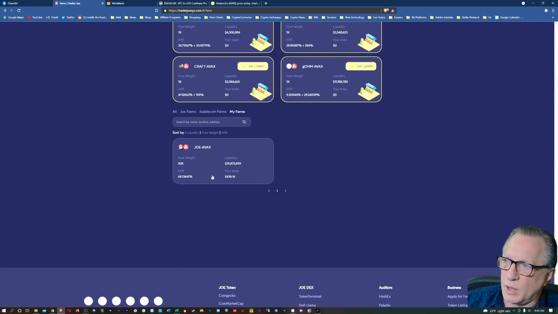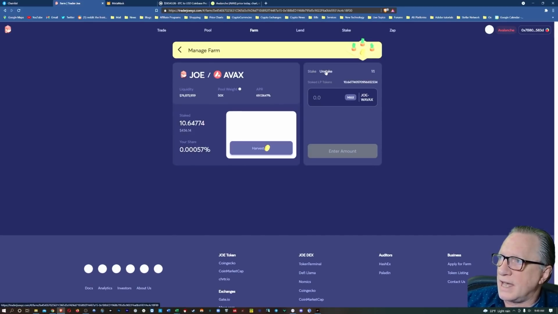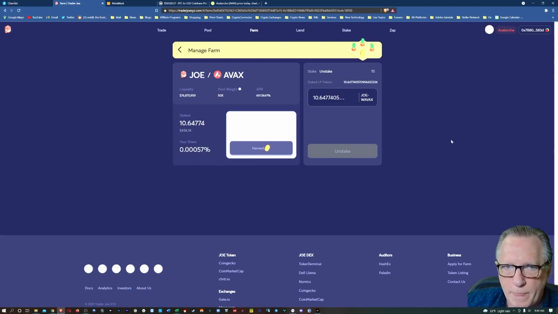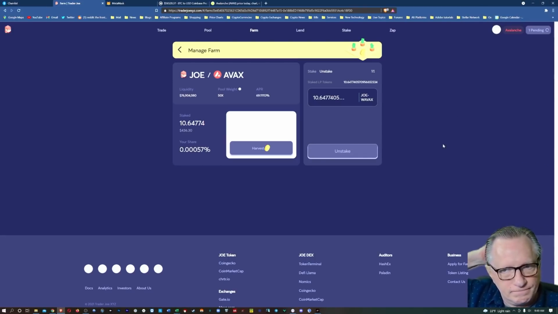Right, we'll click in here and we'll go to unstake, and we'll just unstake all of it. These are our LP tokens. We're unstaking them. All right, well, the button is active now. Let's hit unstake. We'll sign this in MetaMask. We'll hit confirm here. Of course, it's a little crazy to unstake these right now since I just put them in there, but I'm just giving you an example of how you would unwind these positions.